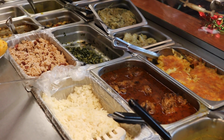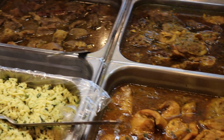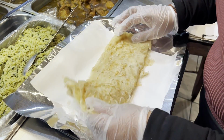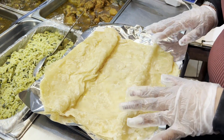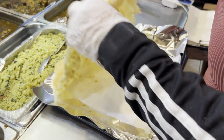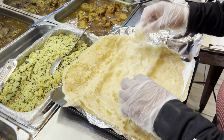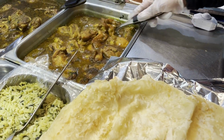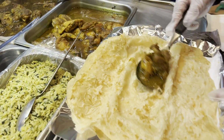So definitely. Yeah. So guys, as you can see, lots of fresh, good, delicious food, and I'm gonna have to go ahead and try some now and let you guys know how it tastes. It's gonna be our boneless chicken roti wrap. This roti we make fresh on premises every day. You can always call and order, so we make them fresh. And you can see this is a very fluffy roti, really good quality, really flaky, really nice. So they can do regular roti or they could do dal puri if they request it. Yes. Nice.